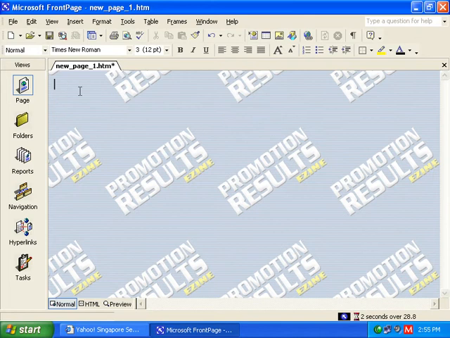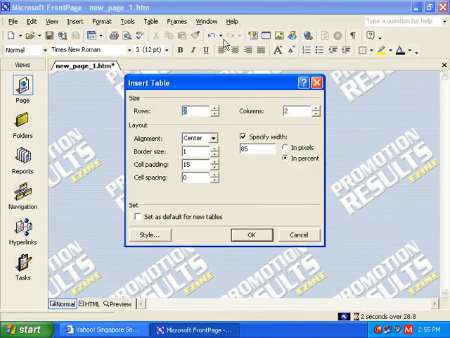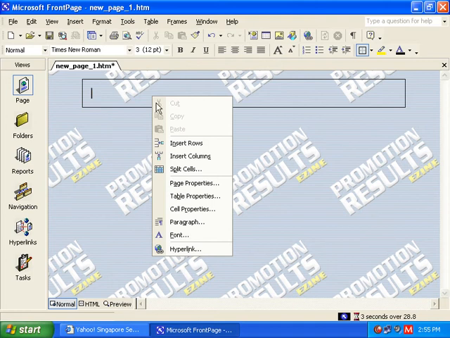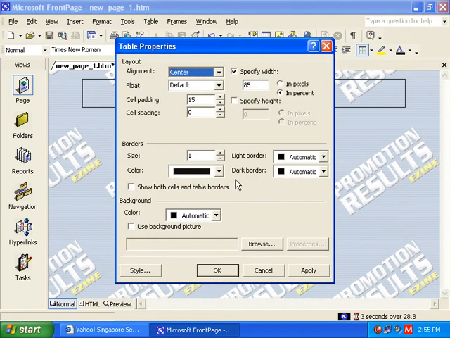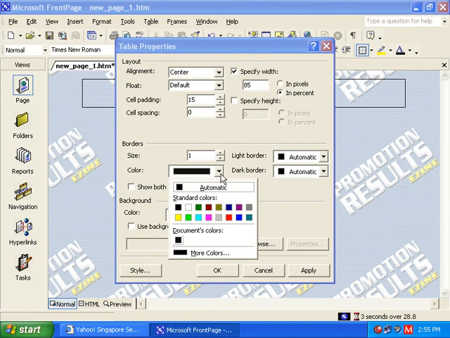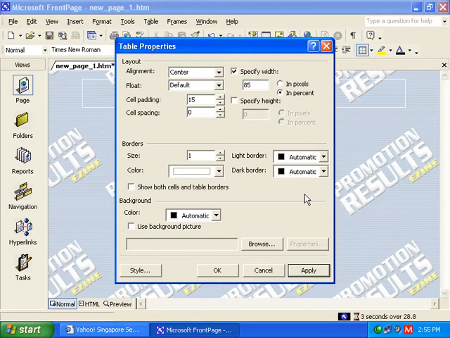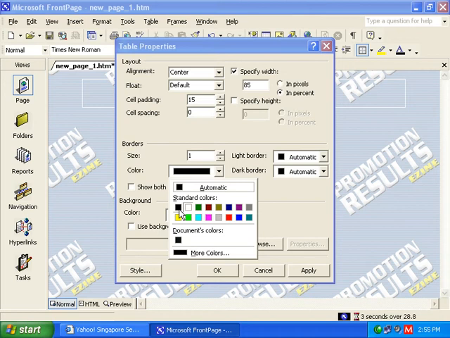Okay, now I'll create a table. That's okay. Right click to make it white. This is the border, and if you want, you can make the border black.